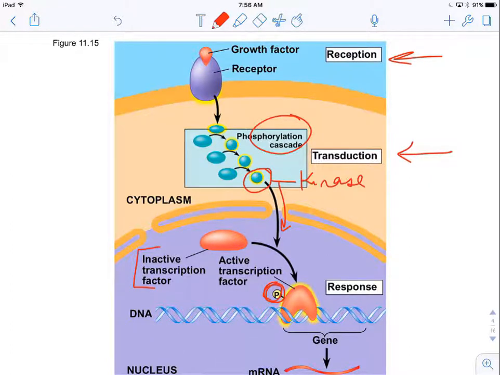That changes its form. Notice this has a different shape than this, which of course changes its function. Now, in the inactive form, it can't bind to DNA, but in the active form, it can bind to DNA. And then the response is it turns on a gene, makes an mRNA, that goes out to a ribosome, makes a protein, and voila, we have our response.